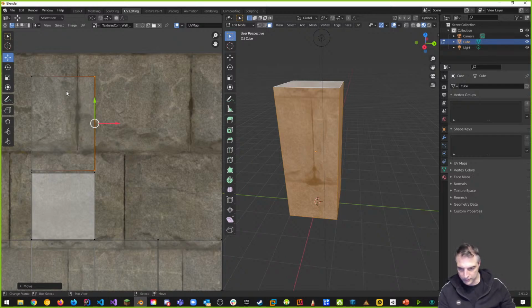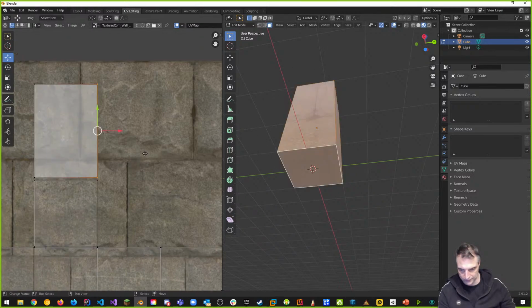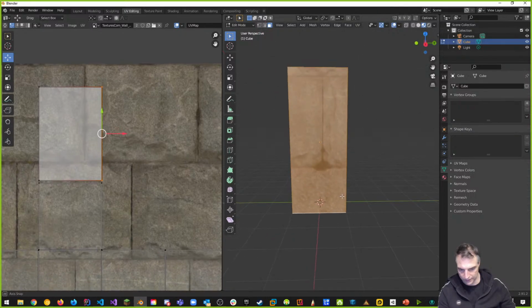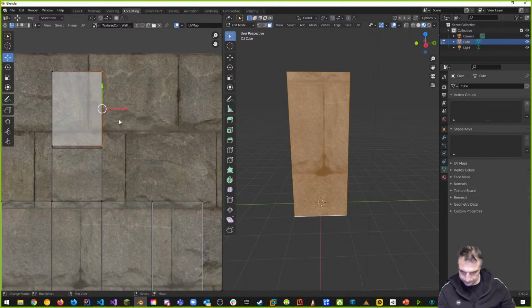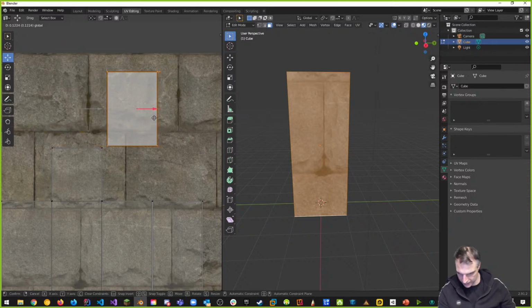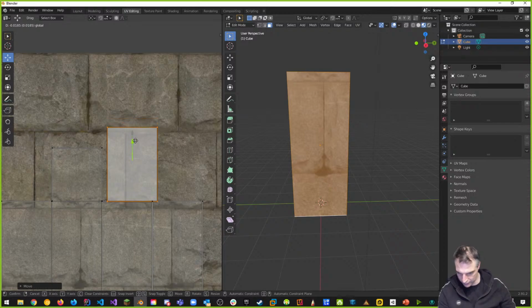And what I want to do is, and by the way, you can always find each of these islands on your own. This is the island on the top, and if I select all, you can see all the islands selected here. Okay, so you can always select, deselect, and select the ones you want. So now I can just move that one so that it is approximately the same size. And again, we're just going to move it so that it is just sitting on top of the other one for now.